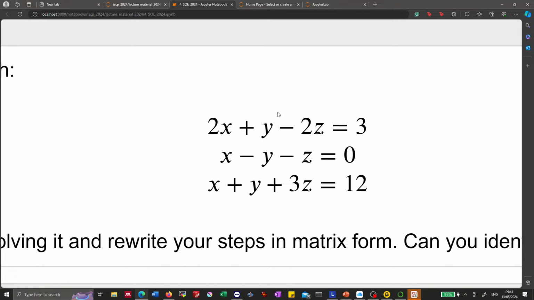If you take this and you add the second equation to the first equation, you get 3x, the y cancels out, you get minus 3z, right? But when you subtract it 2 times from the first equation, you get 2x minus 2x, and then y plus 2y, so that would be 3y, and then 2 minus 2z plus 2z, right? So you would see that y equals 1.